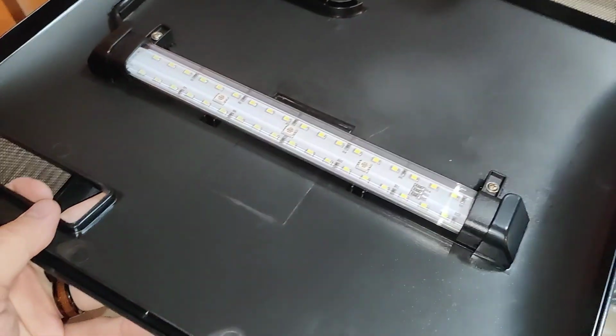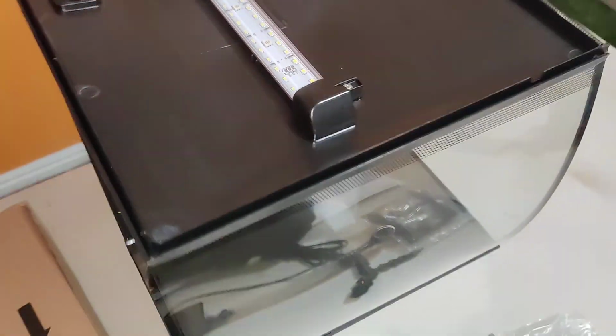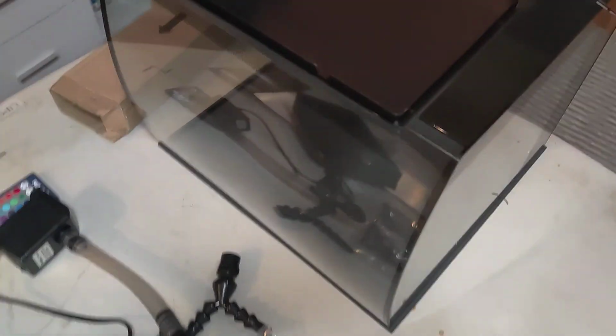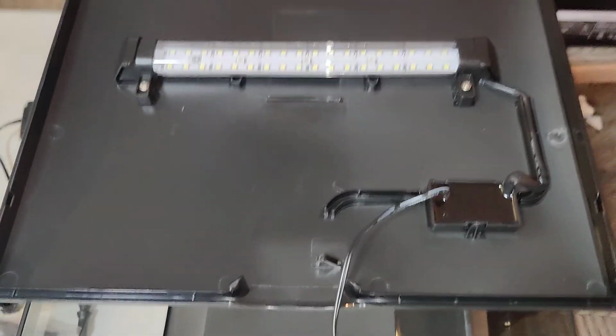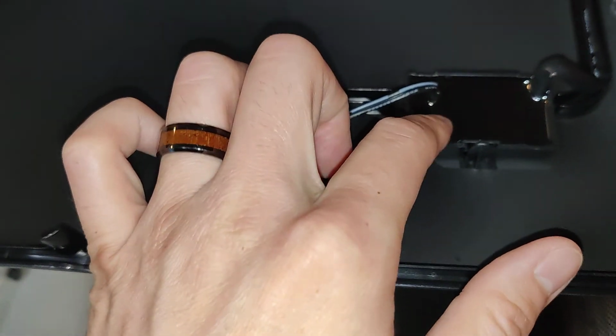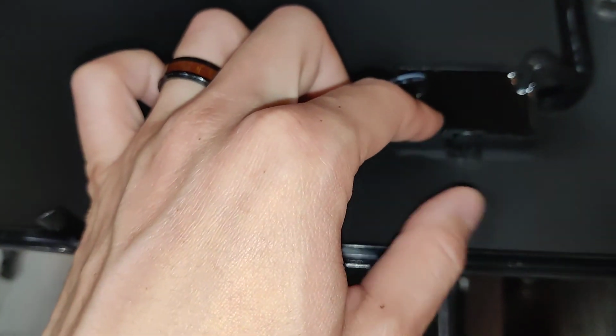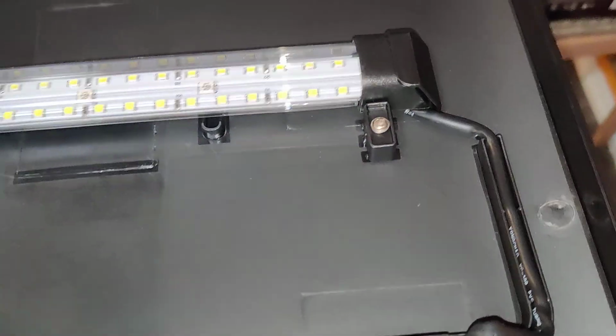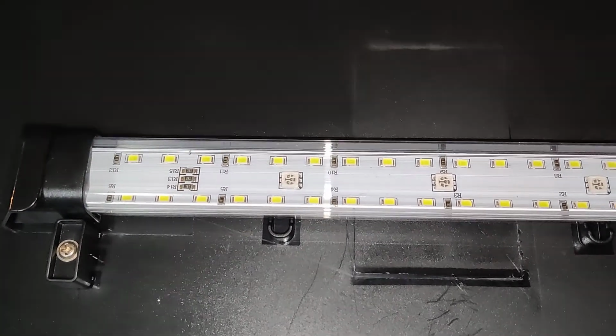Here's the lighting. Let's see. Right there. There it is upside down. It is waterproof right there. Looks like you could somewhat take it off. Goes there. There's a cable. There's the LEDs. Let's turn it on. Let's see what it looks like. And let's take a look at the inside first.